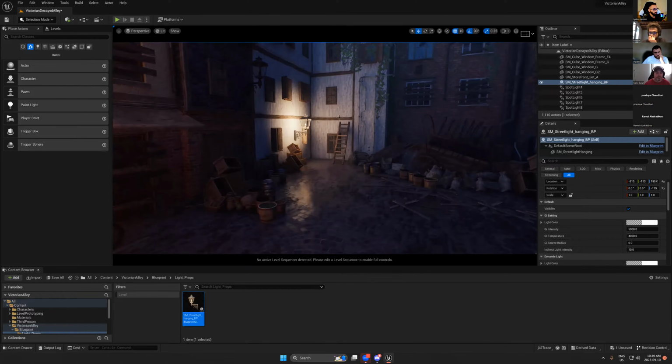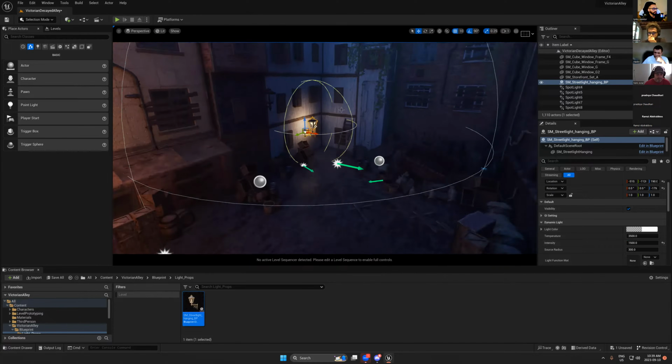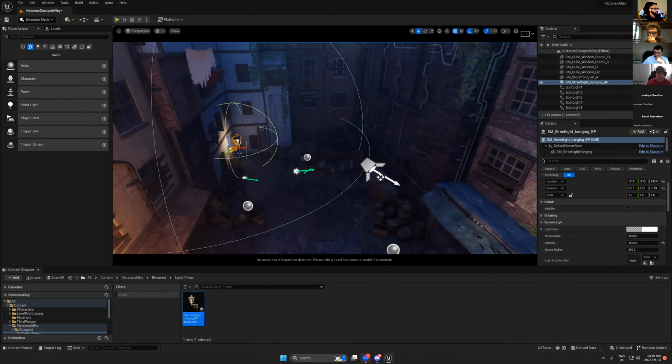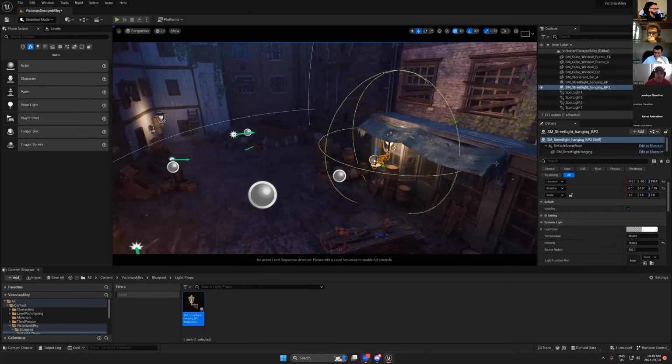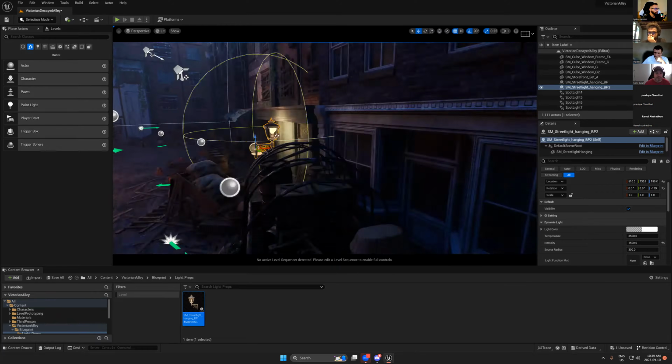I say it looks too strong for me, so I will lower the intensity. This is the GI, so let's go to the dynamic and intensity, maybe 1,000. That value is good for me, but I have a different place which could have more light intensity, so I will put it here.